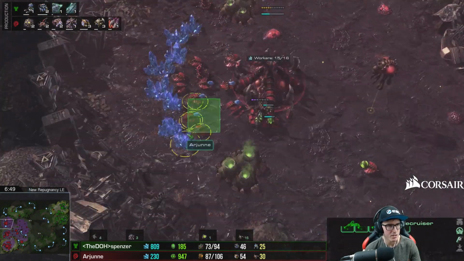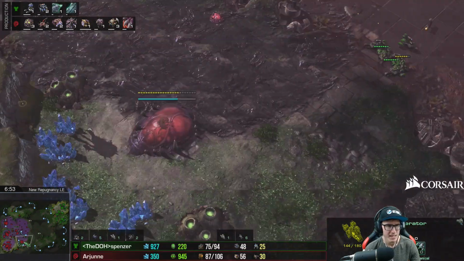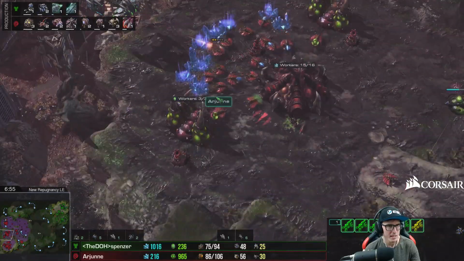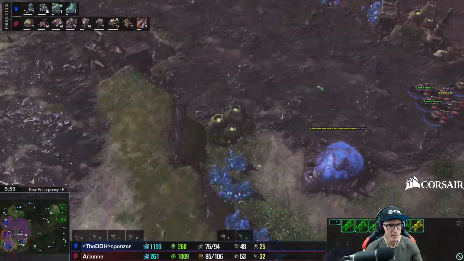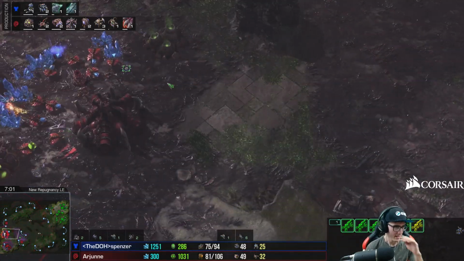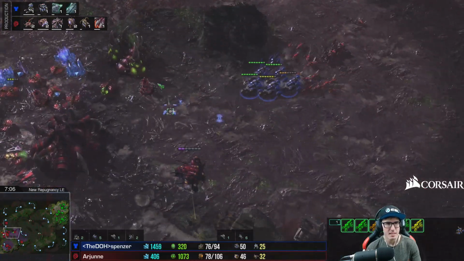So the BC is going to pressure these two. Liberator's going to siege the back of the main, and then the Hellions are going to try to run in. Hellions are kind of on an awkward angle for it, but let's see. So Liberator's going there. I like that he's trying to create a lot of problems for his opponent. And he's actually using hold position, I think, on that BC, which is bloody sexy.